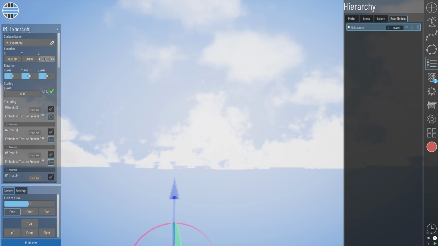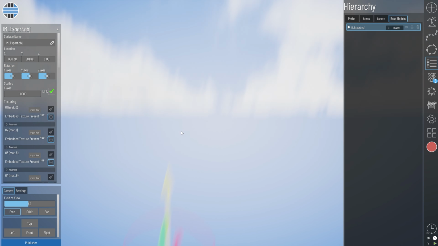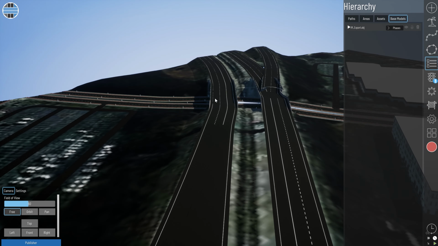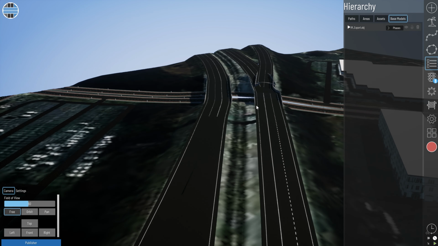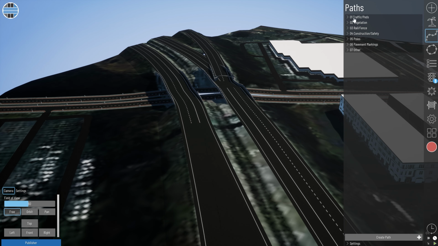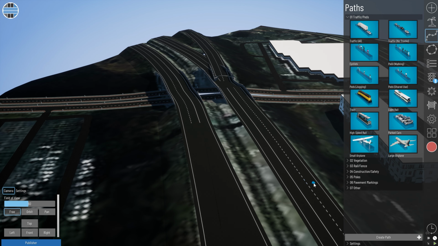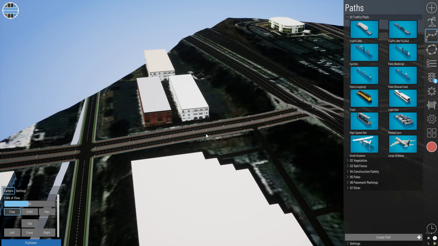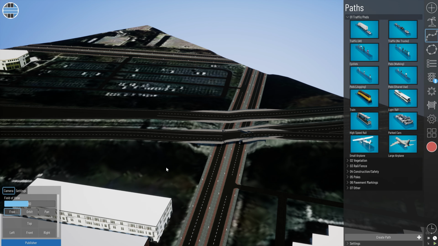And so if I put that at 0, it made it even higher. So let's just go like -3,000. All right, so everything looks and feels like it's the right scale, but again, a quick check on that is just go to place a traffic path, and everything looks fine there. All right, so things are looking pretty much the way we would expect from Infraworks.